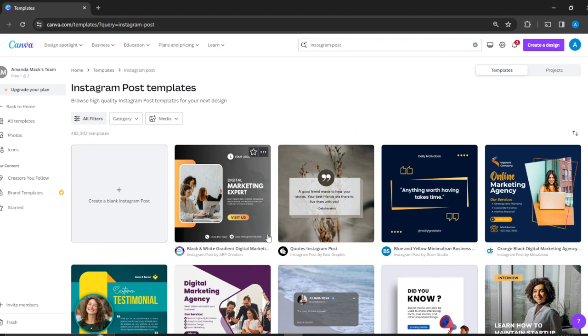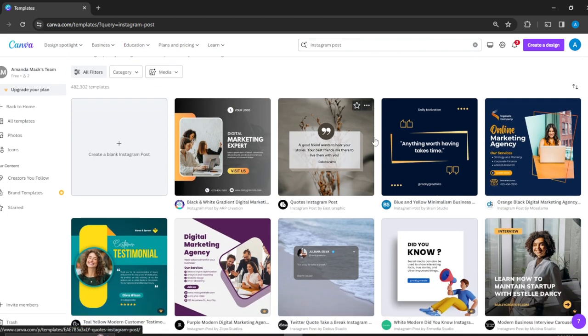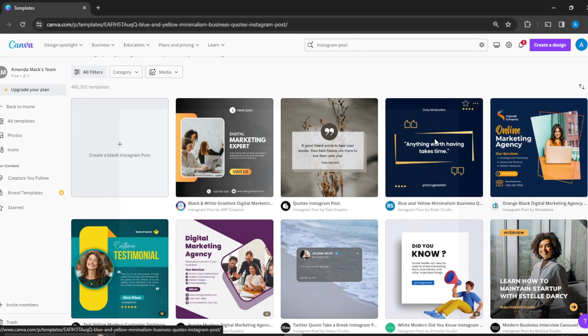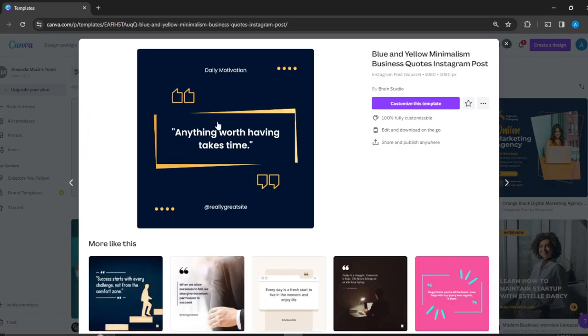Now on Canva, you'll see that some of the templates are labeled Pro. This means you have to head over here to upgrade your plan before you can access any of these Pro designs. But from here, let's just choose any post that actually seems really striking, and we'll be good to go. So this is free. So I'm just going to click on that template and it really looks nice.